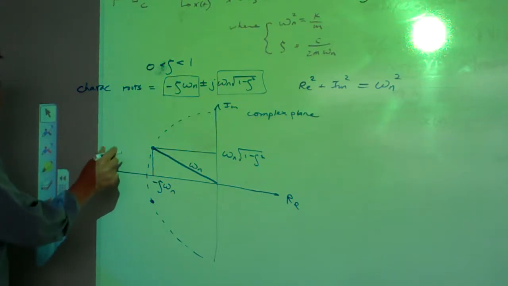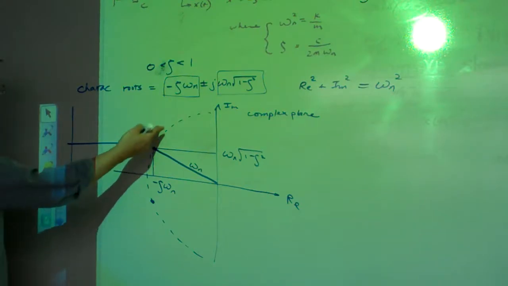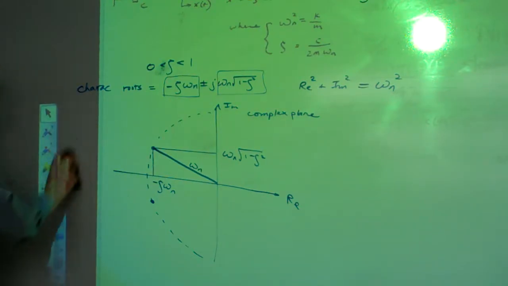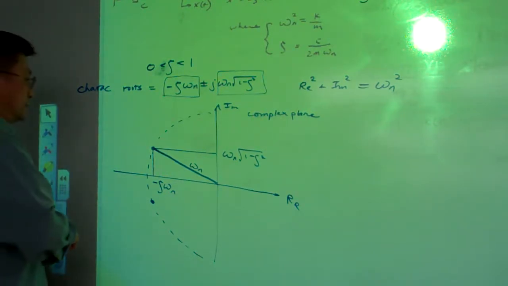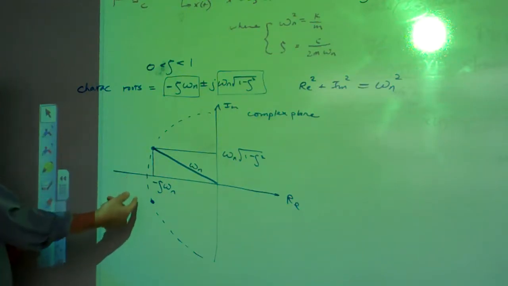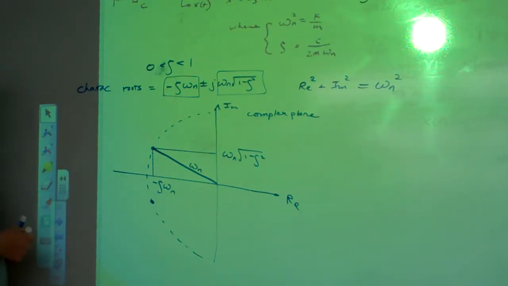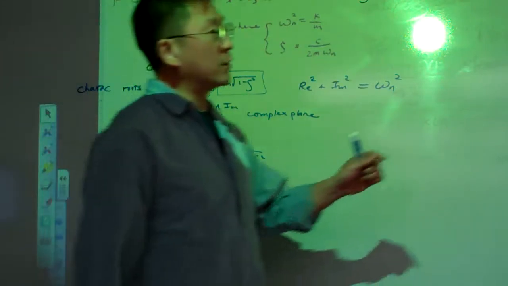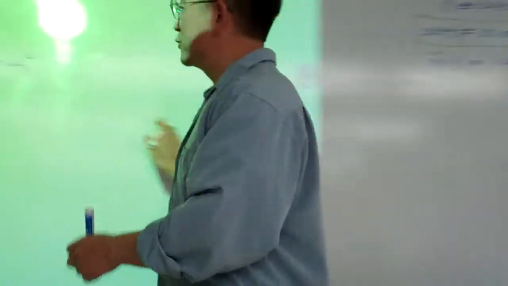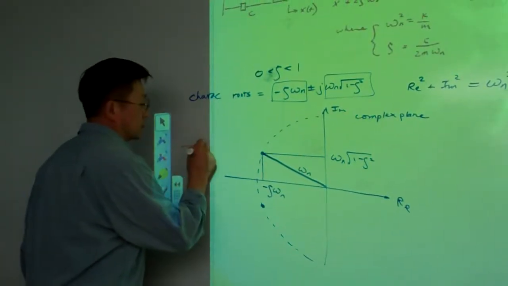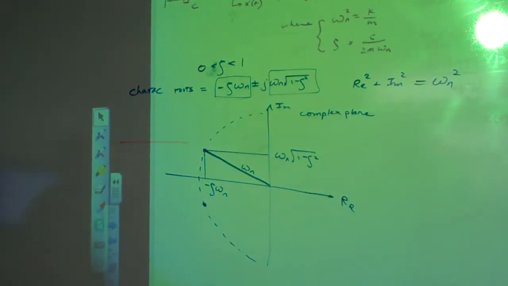For this case, we can show the displacement. So again, this is a graphical representation, and let me use a different color to draw the time response. So this is the graphical representation of the characteristic roots. We call it the complex plane. On the other side, using this template, let me draw this one, using different colors in the time domain.